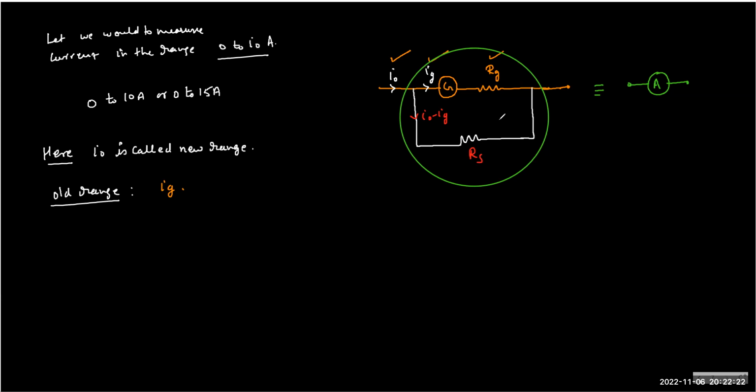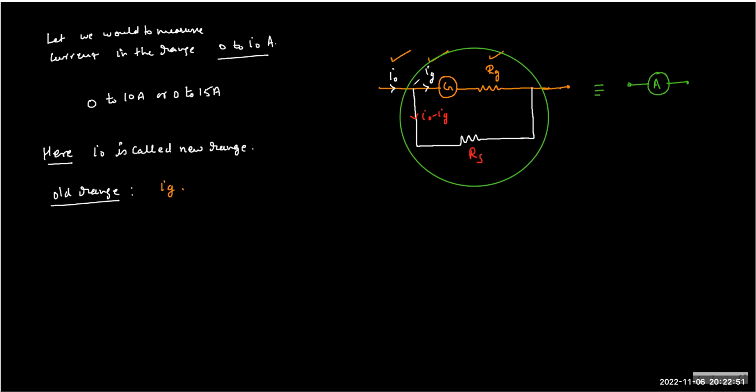How do we connect the ammeter in a circuit? The answer is series combination. How do we connect the shunt in the ammeter? The answer is in parallel with the galvanometer. Is this clear? If this circuit is in your mind while solving questions, then probably you will get the answer with ease. So given everything, these two are in parallel combination.